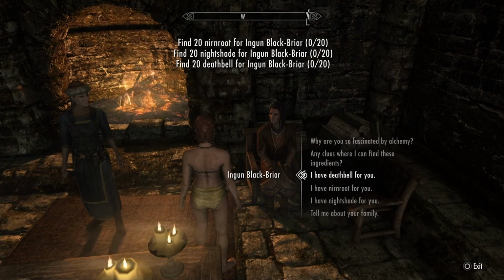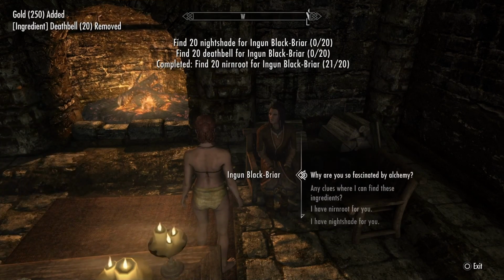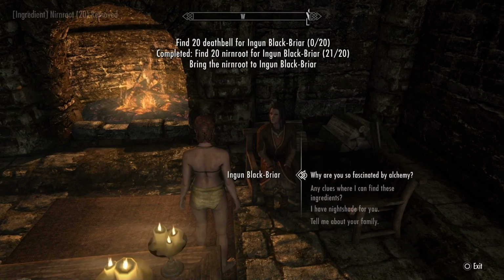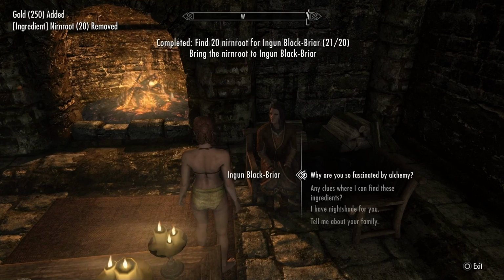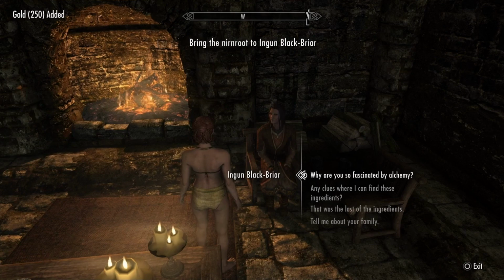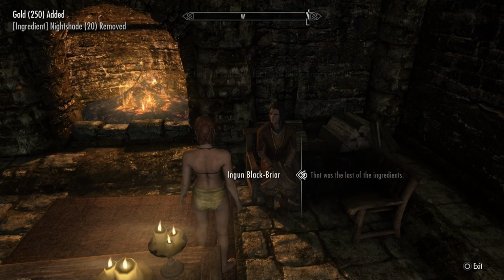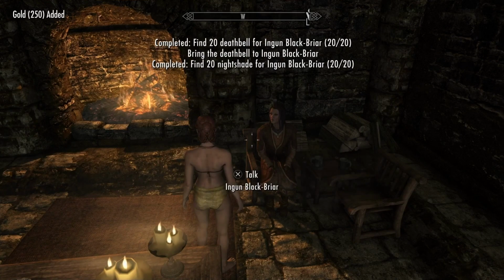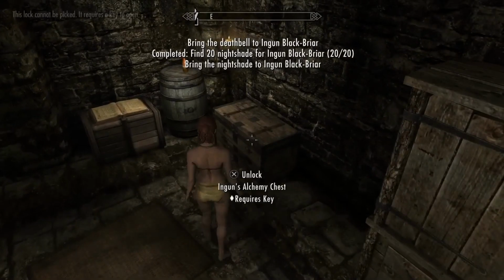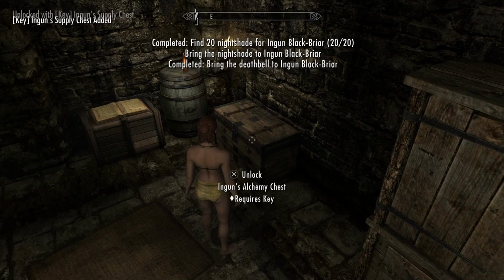Much start handing them to her. You gotta hand them to her one at a time. Good. My experiments are at a critical stage, and these are just what I need to finish. Here's some Death Bell, Nirnroot, and Nightshade. Ah, yes, excellent samples. Thank you. This coin should compensate you. Perfect. Here's some gold for your time. And then tell her that that's all the ingredients, and she's going to give you a key. This key unlocks my supply chest. You can sell off Pilgrim's elixirs after we finally get done with the run.